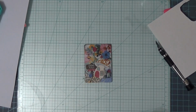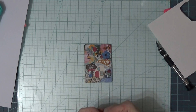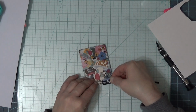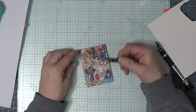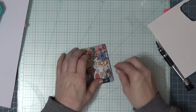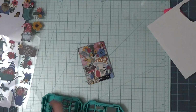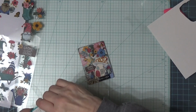Okay, that went flying. On that side. There we go. I'm gonna put enjoy. Nope. Nope, can't go there. Guess it's gonna go right there. Now, let me get this put up and I'll get my eyelets. I didn't have room for my eyelets and everything else, so I had to wait.